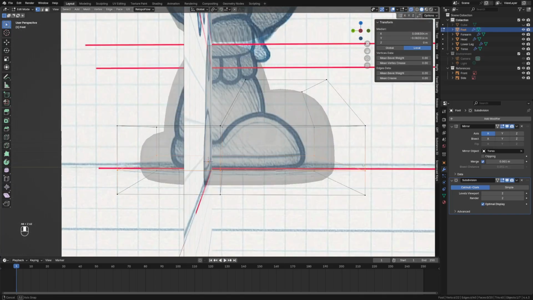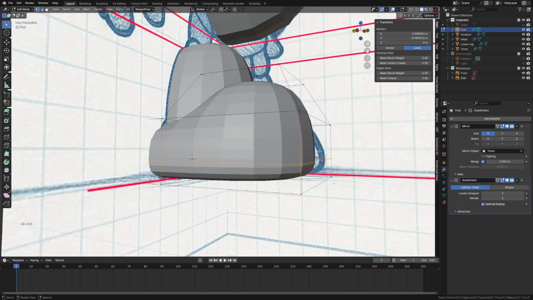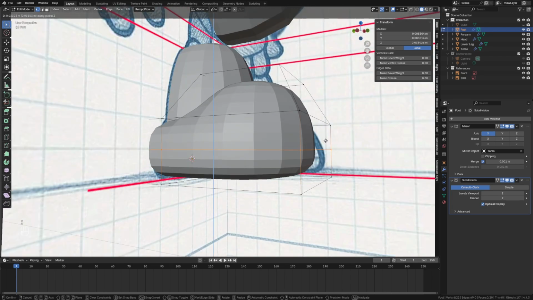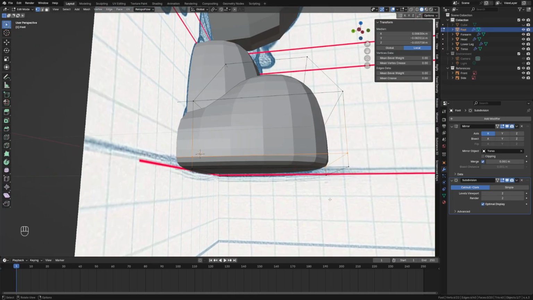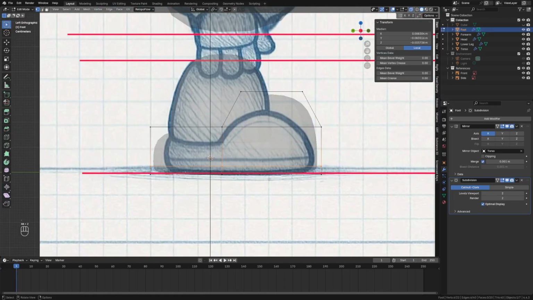That's another way to create a sharp edge if we don't use crease. I think the reference image from the left side is a bit unrealistic because this rounded shape is inside the lower leg. That's because it was generated with AI, so I won't stick to it completely.